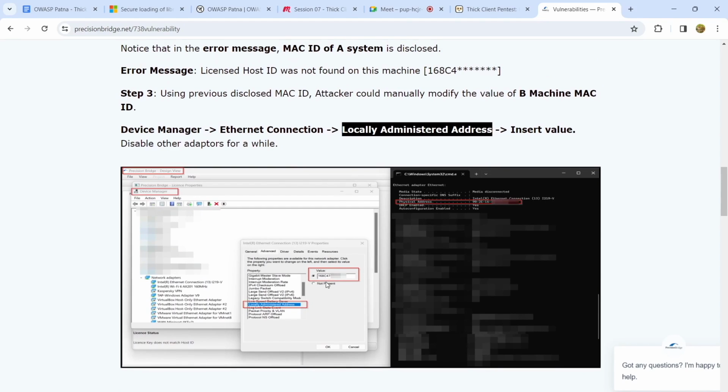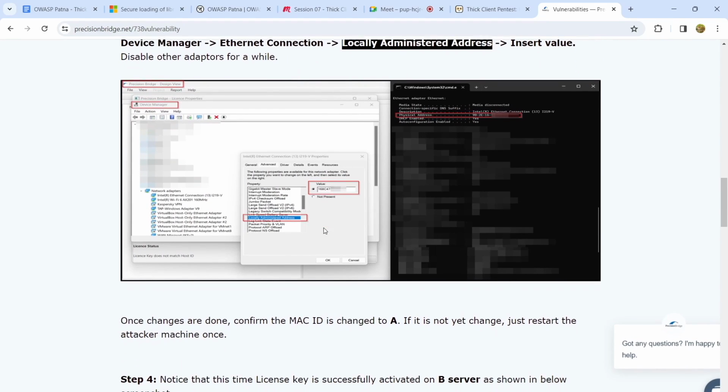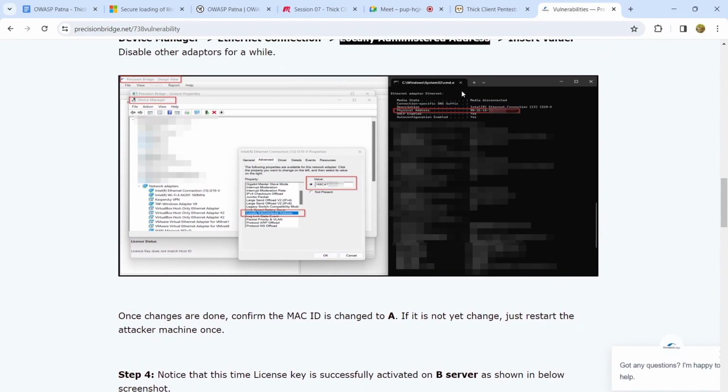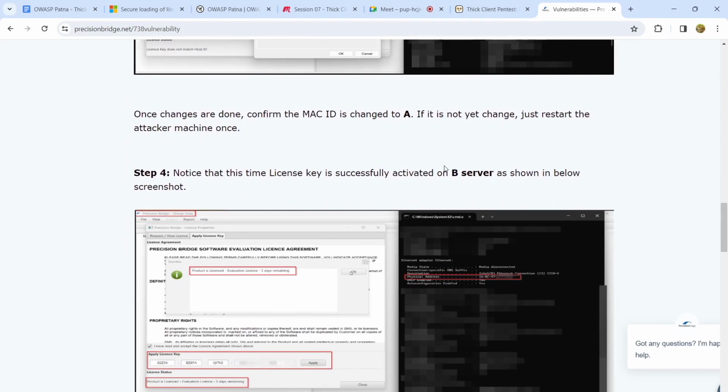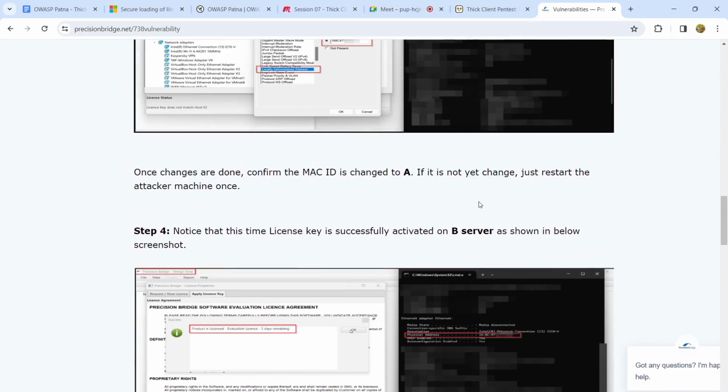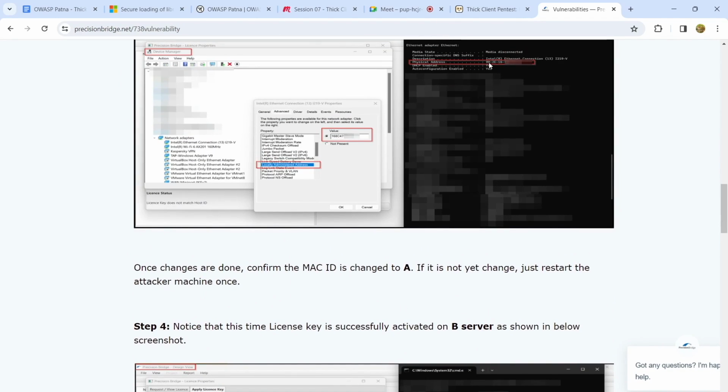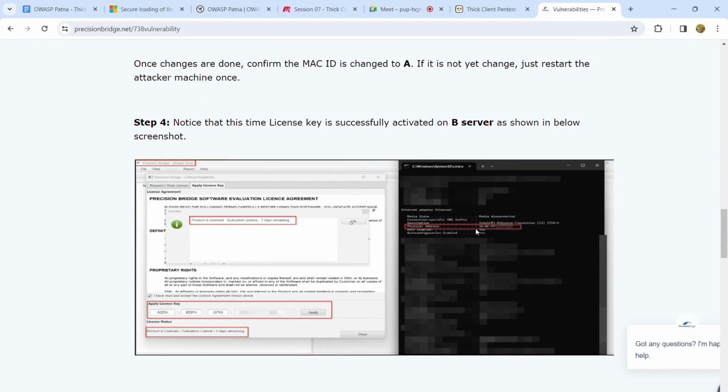So here I have inserted the victim's MAC ID, and when I ran ifconfig, it is reflecting. Earlier it showed my previous MAC ID. Once I made the changes, it is now getting reflected.